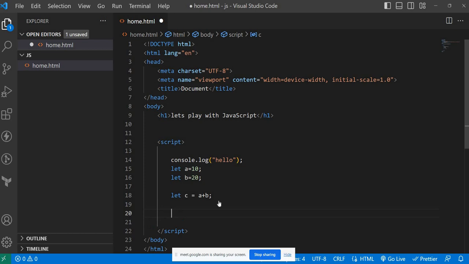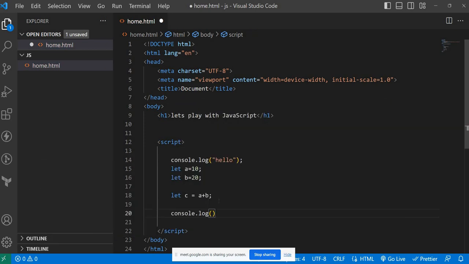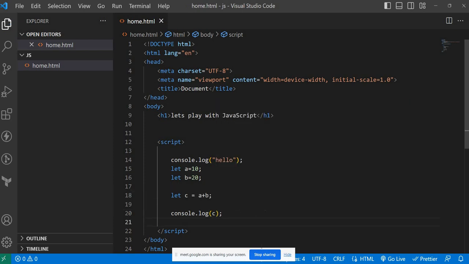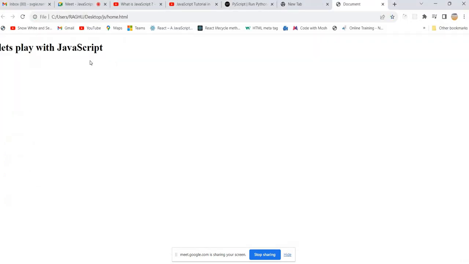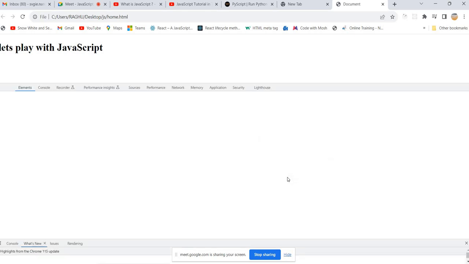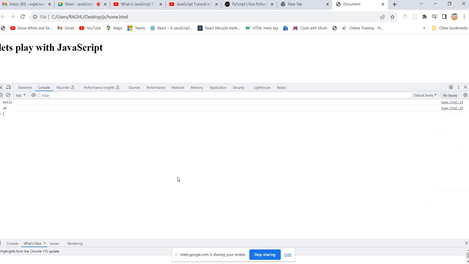Whatever we have learned so far, and you can do console.log. Save it, and just go to that HTML file and open that HTML file in the browser. I have opened it in Google Chrome, and if you do console.log, it will print that information inside this console. So are you able to see hello 130?